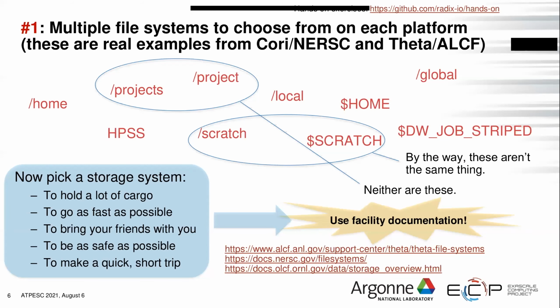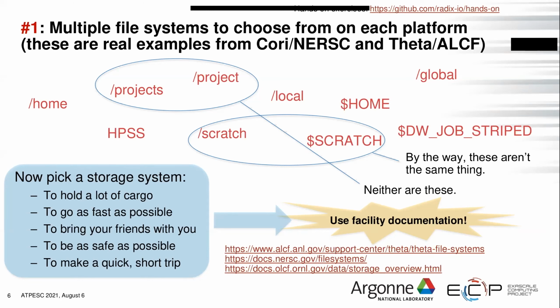I'm not going to try and tell you what every file system everywhere is best for what job, but what you need to remember is that your facility documentation covers this stuff. I've got links there, and you should be able to find these in the documentation for any given compute platform. But you have to refer to that and see what the capacity is, what the quotas are, what the backup policy is, and ask questions of the facility staff if you need to figure out what's best.